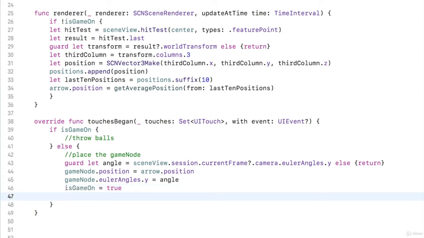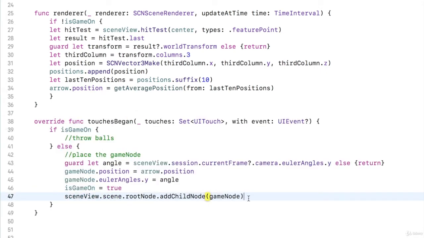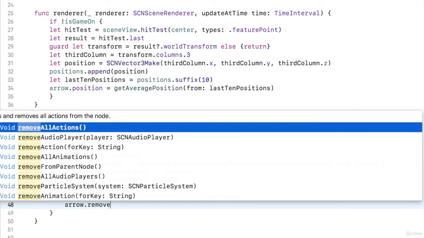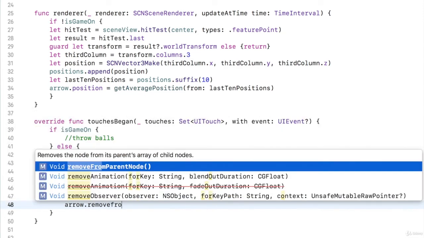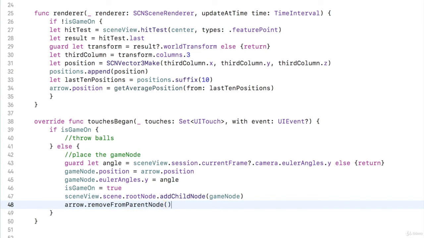So scene view dot scene dot root node, and we add here the game node, and then for the arrow we can just say remove from parent node, just like that.